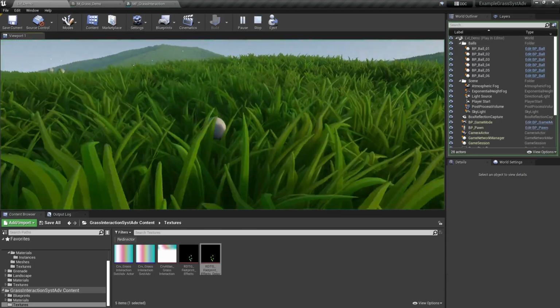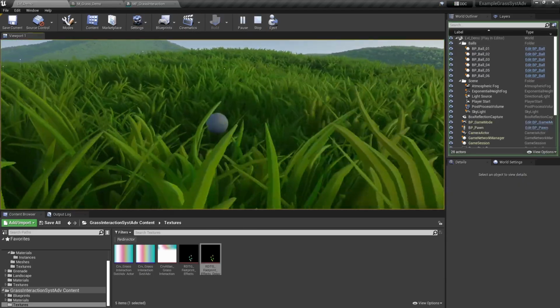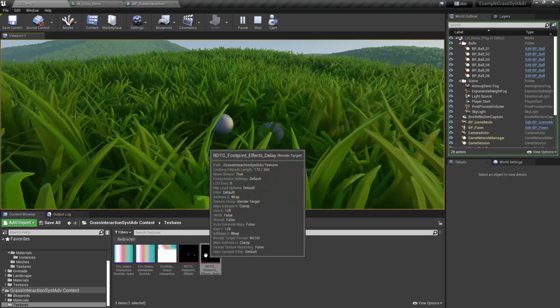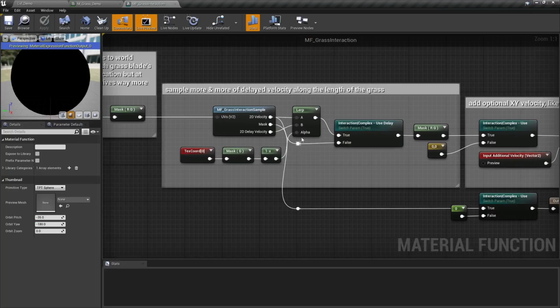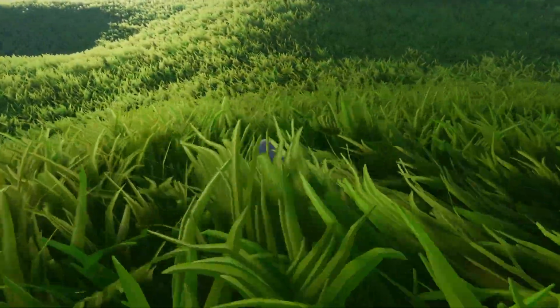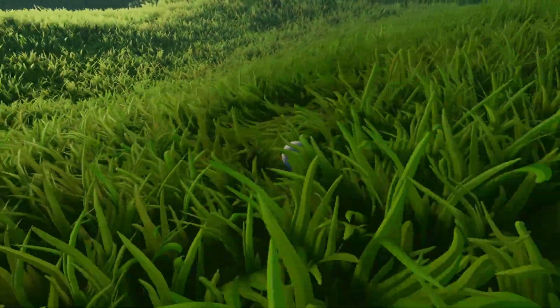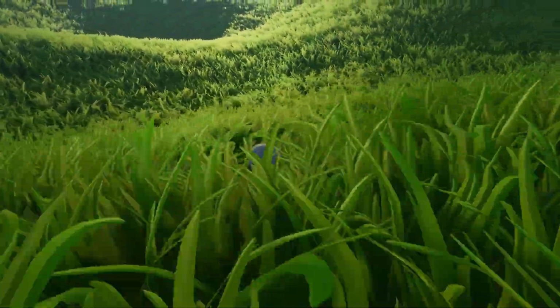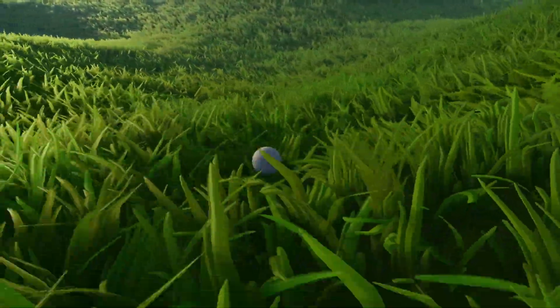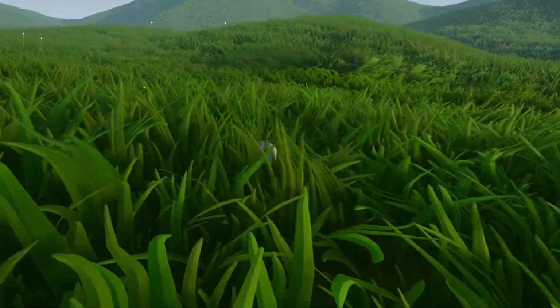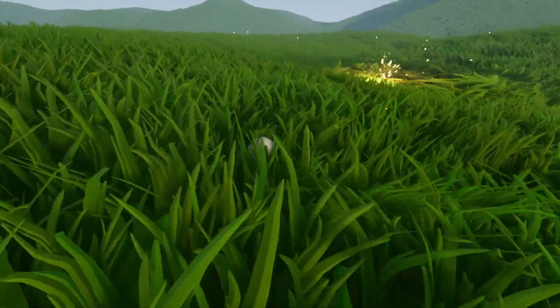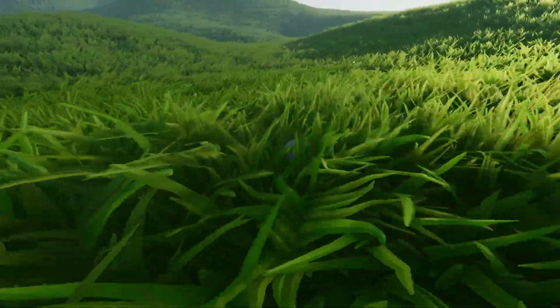You see, my grass material samples the base X and Y velocity render target at the roots, and the delayed velocity at the tips to compute the rotation axis and angle and give the grass that springy effect. It may sound fancy, but there's a material function provided by the system to precisely do that. Once again, grass pivots should be baked into UVs in order for this to work, although if you can't or don't want to, just like with my simple grass interaction system, I've provided a simplified version of this material function, meant to work without pivots, so no rotation, only translation, and it obviously doesn't look as good.